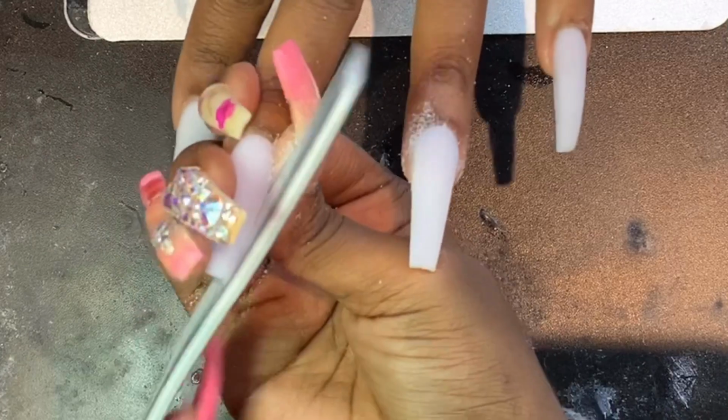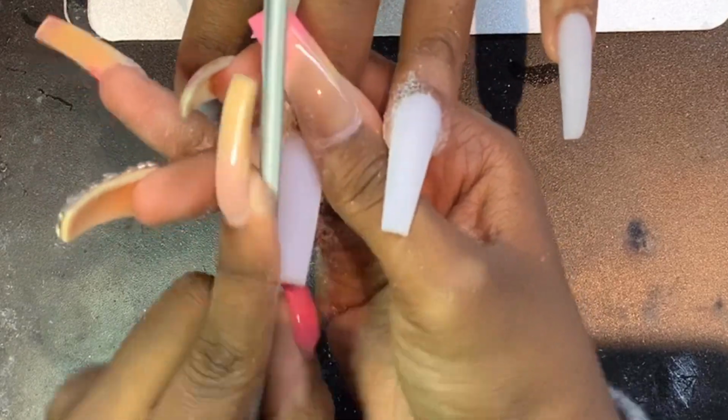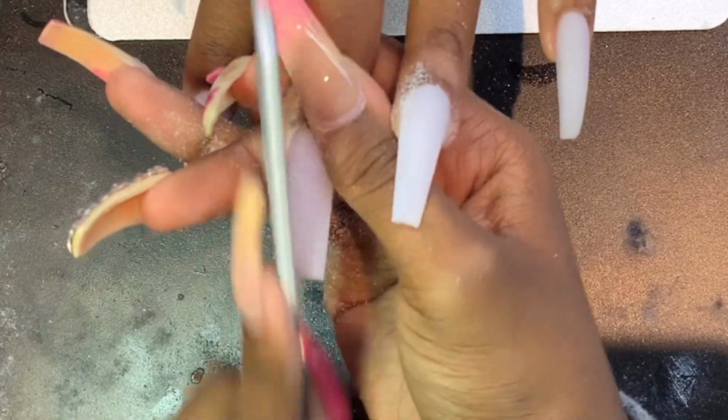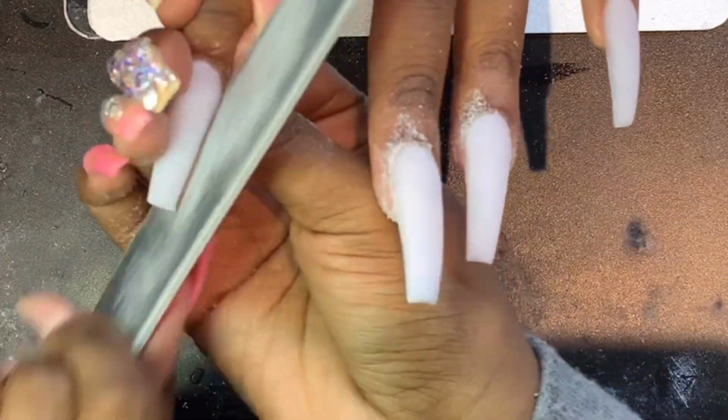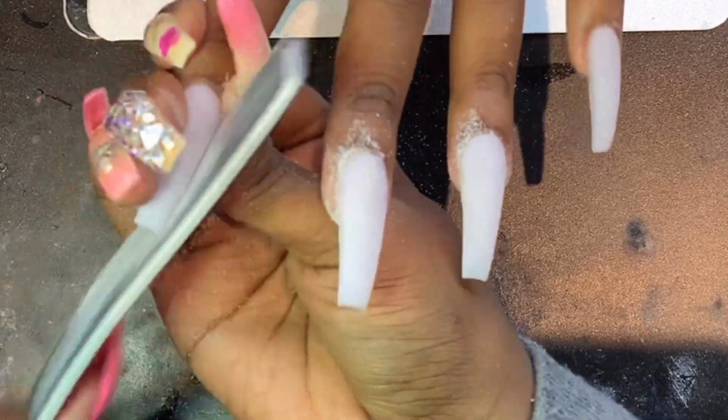I don't know if you guys can already tell the difference between the nail I just did and the nail that I'm doing now, but look at the shape. Like, just look at it. You can tell it's a big difference. Shaping is the most important part about doing nails. To me, shaping is everything. Your shape has to be right.